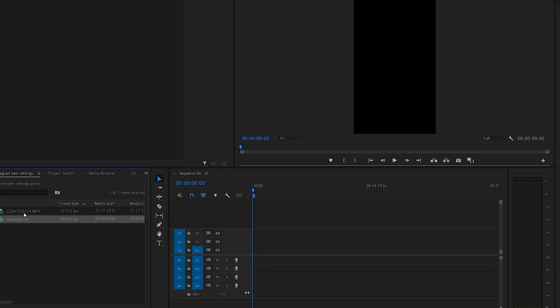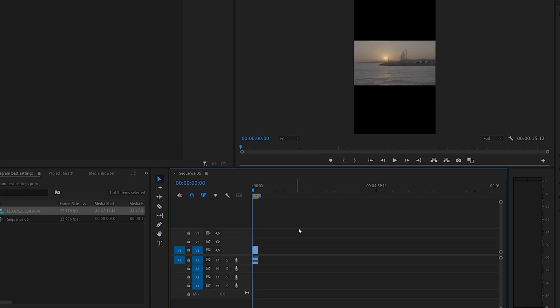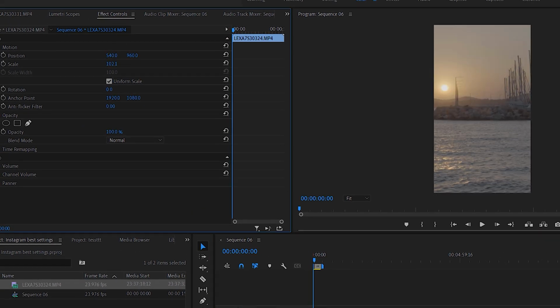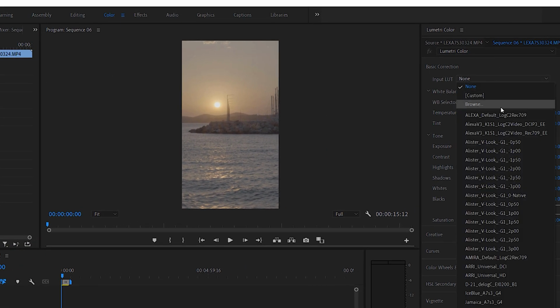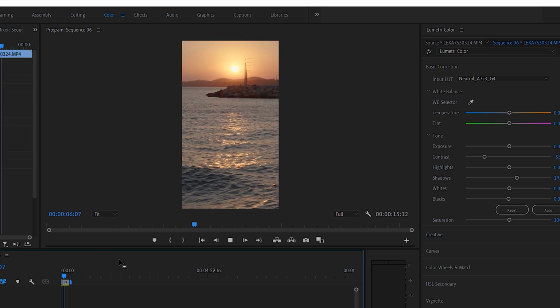Okay, so we're gonna make a reel with my video. I'm gonna click OK on the reel preset, and then I'm gonna drag the video to the timeline. I'm gonna click keep existing settings. It's telling me that my clip is not the same resolution as the sequence settings, and this is because it was filmed horizontally. And then I'm gonna go to effect controls, and I'm gonna scale it up so it fills all the frame. And then by using the position sliders, I'm gonna frame it better. And this is it. Of course, I'm gonna have to grade it a bit, but that's not part of this tutorial. And you are ready to go.